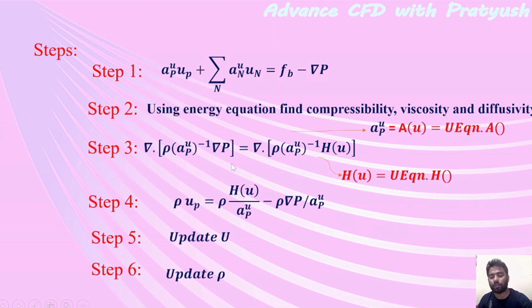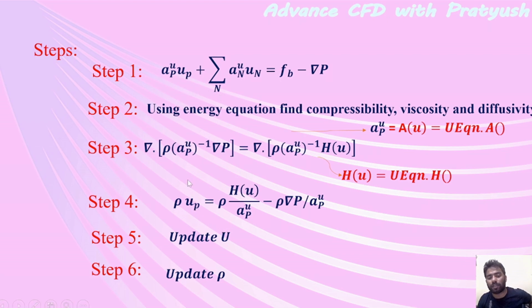And then when we find out the pressure, we will use this equation to update the velocity. And when we update the velocity, using the pressure we found in step 3 and the compressibility we found in step 2, using these two quantities we are going to update the density also. Now this updated density, updated velocity, updated pressure and viscosity, all these quantities go as input in step 1, and all these 6 steps are going to continue until we reach the tolerance. Okay, so these things we are going to code in the OpenFOAM solver.